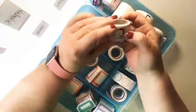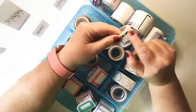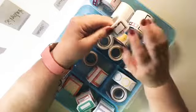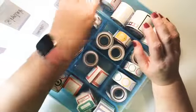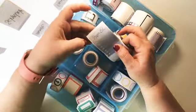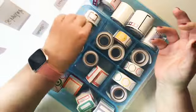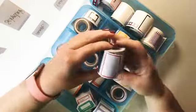You do not have to use that for faith. That could be if you are someone who enjoys reading books and you want to document the title of the book that you're reading. And again, if you found these on sale and you did not want to use it as a prayer list, you could always cover that with another sticker and just use it in another way. Any of these stickers you can do that with.